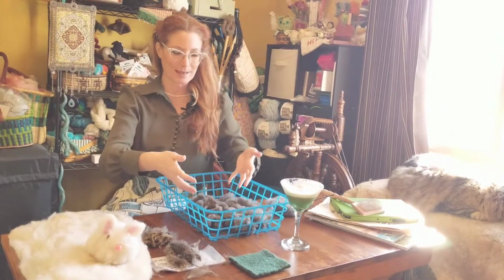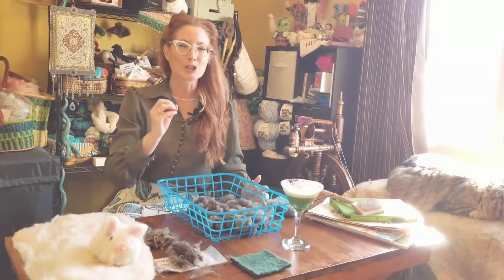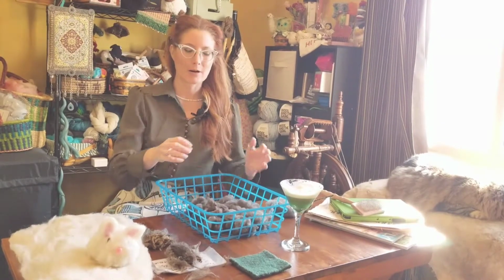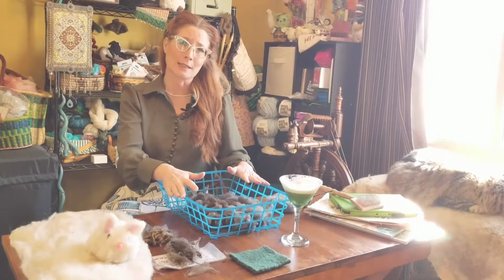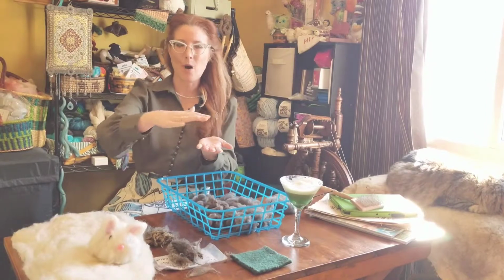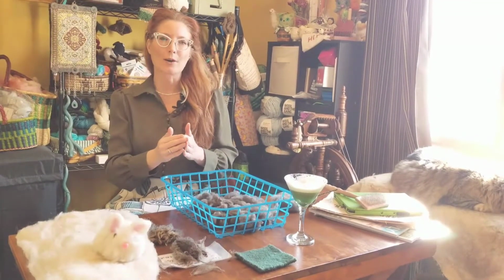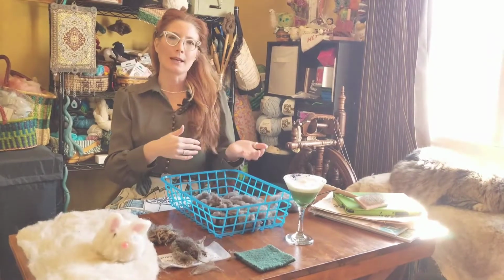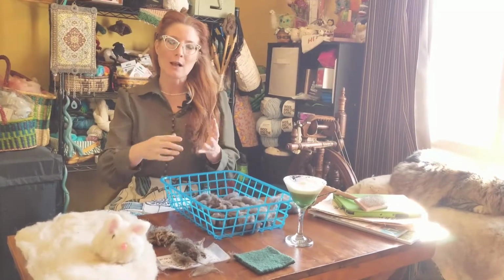I set it, then I filled up the bucket with incredibly hot water, the scour. I let it soak, and I let it soak for hours in the scour. And you could see the lanolin on top of the water. And I let it soak until the water cooled, but didn't get completely cold. And then I rinsed it 3 or 4 times in that same temperature of water.